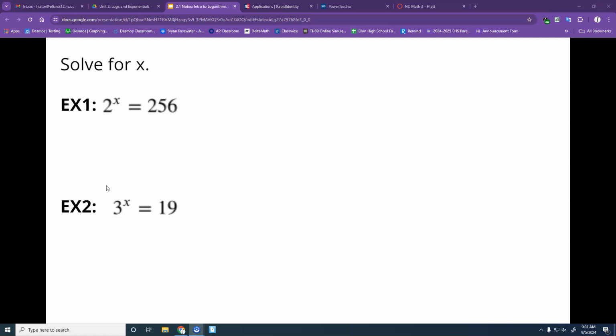So, if I look at 1 and 2 right here, for number 1 and number 2, I have 2 to the x equals 256. What number should be my x power there? So, I want you guys just to play with this a second, see if you can figure out what number that should be. Right now, we're just guessing and checking on these problems. I'll give everybody else a second.